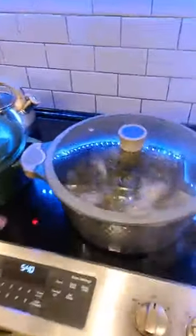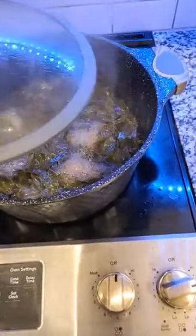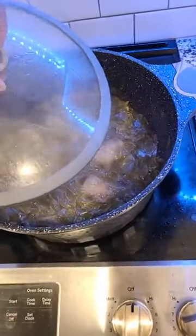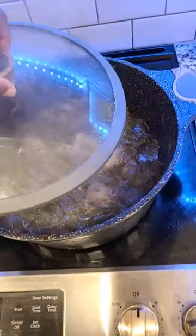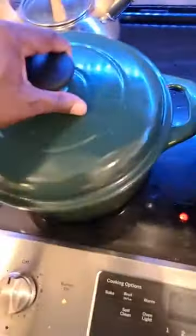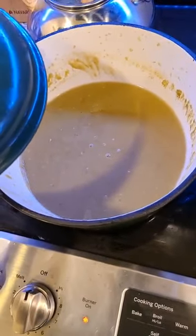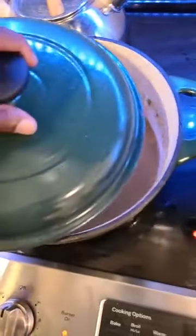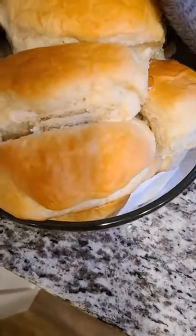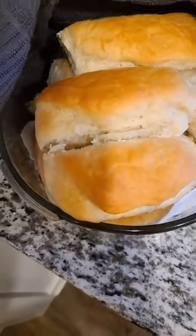So again, if you guys are just coming in, my mom got up earlier and cleaned some greens. So we have some collard greens cooking in some vegetable stock with some of our cooking greens maple bacon blend and a little of our onion black pepper blend. She made some pea soup from scratch, soaked some peas and did her thing. And then she went on and made some yeast rolls. And they are delicious, I'm telling you right now. Good stuff.